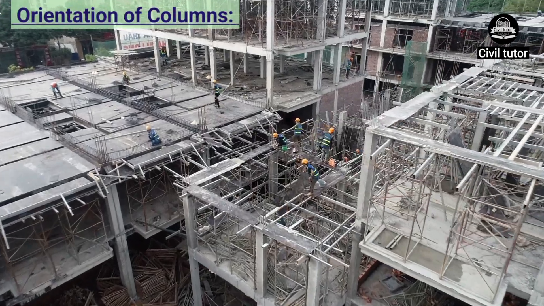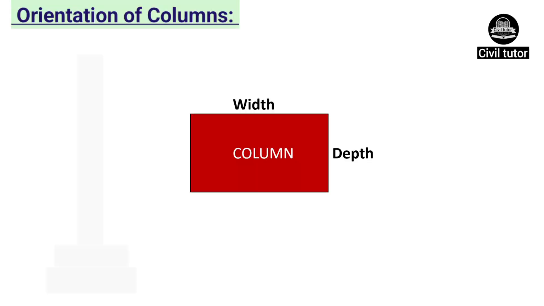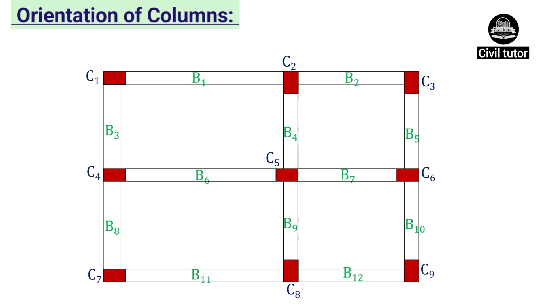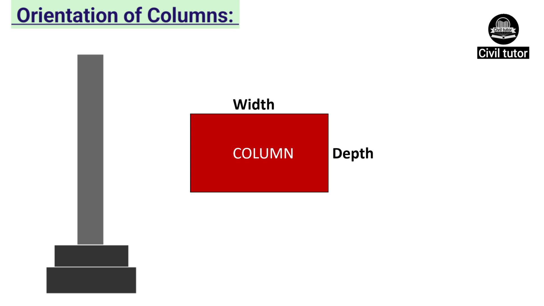Now, let's discuss the orientation of columns. Usually, the columns which we provide in a building structure have a rectangular cross-section. For effective load transfer, the width of these columns is to be kept not less than the width of the supported beams. But in some cases where the situation demands a greater cross-section of the column to get the desired load carrying capacity, since the width of the column is restricted, the required cross-section is achieved by increasing the depth of the column.